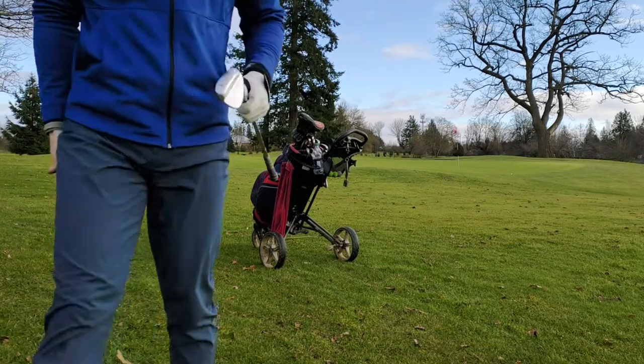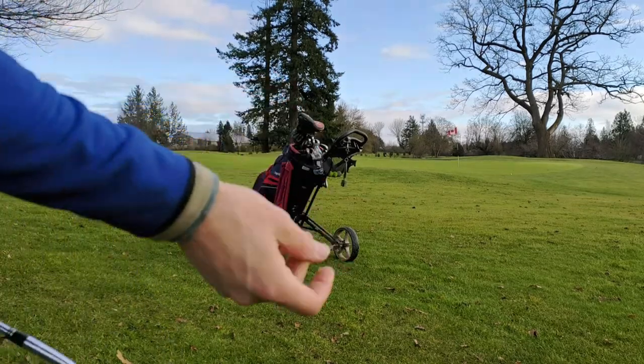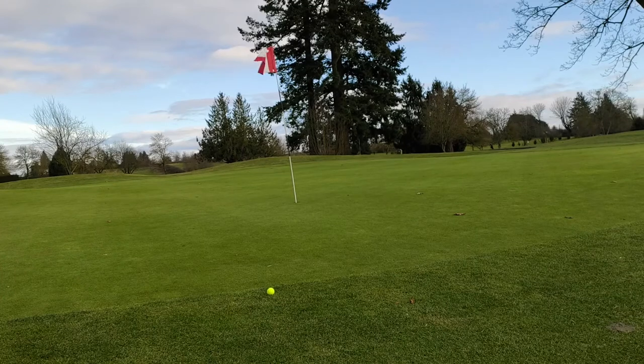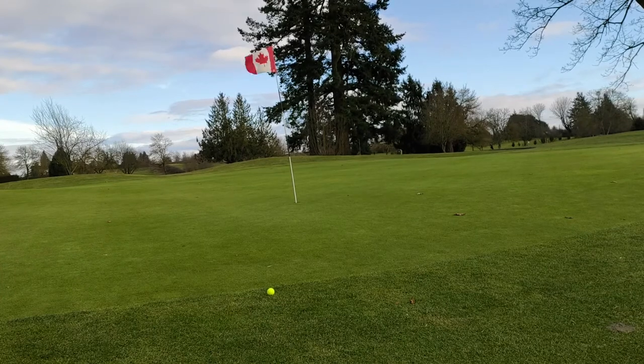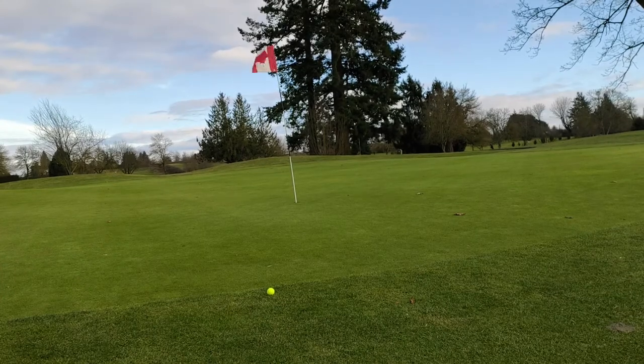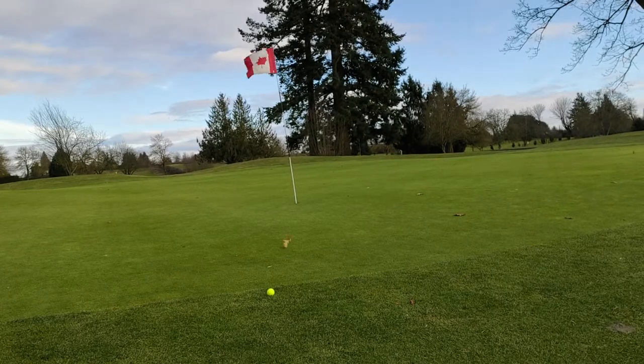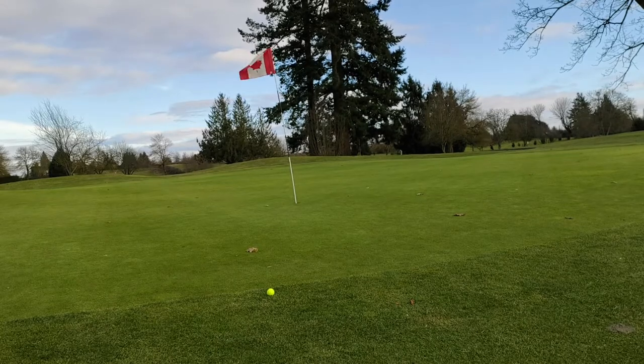Six footer up the hill. It just had that one dimple roll. Now we got a 10 footer. Okay, I said I'd be happy if I was on the green, and we just rolled off, so I'm very unhappy. But let's two putt this, get our par, and try to make that shot back from the ninth somewhere else. Or make it.